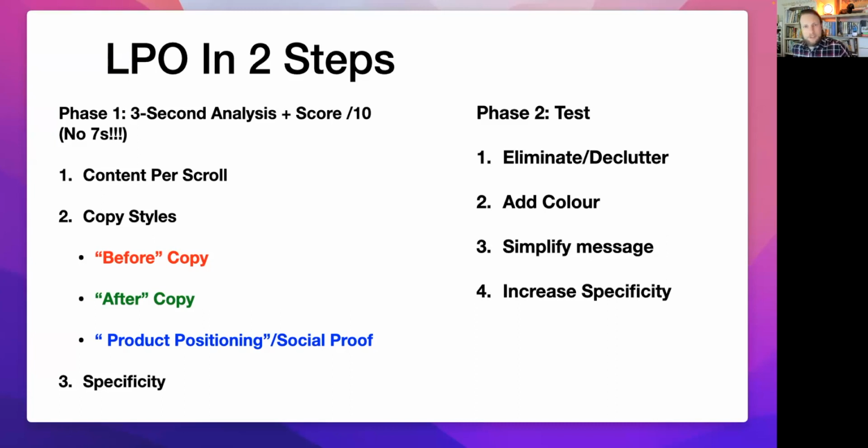If you score something as 7, that doesn't really give us all that much information. A 6 out of 10, yeah, that's like only a little bit better than a 5. That's not very good. An 8 out of 10, well, that's almost a 9 out of 10, and that is pretty good. 7 doesn't tell us much, so if you've got a landing page, score it out of 10 based on these 3 things here on the left of the page. No 7s. So the first one that we're looking at is content per scroll, or in other words, how much stuff are you making your audience consume so that they can get your message.